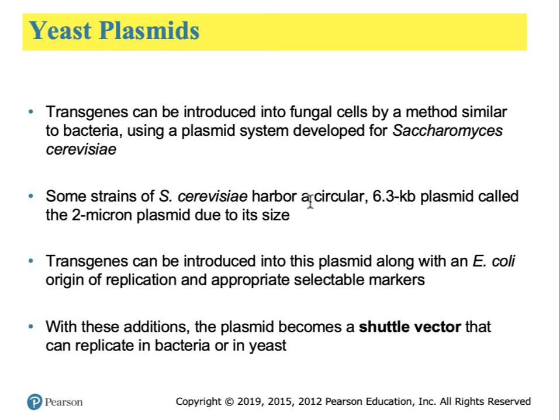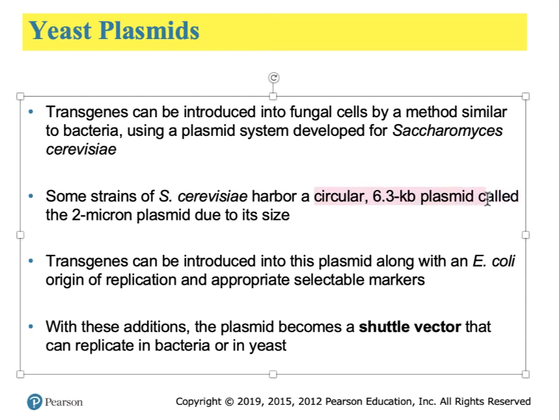Natural strains of yeast harbor a circular plasmid called 2 micron. This plasmid has been manipulated to include an E. coli origin of replication and suitable markers and cloning sites, therefore enabling it to be a vector. Because the plasmid can be moved between bacteria and yeast quite easily, it's called a shuttle vector. A shuttle vector is a cross-species, cross-domain entity, which can be used quite easily in either system because it has all the necessary components to satisfy both classes of cells.